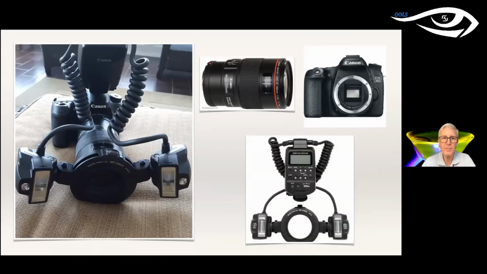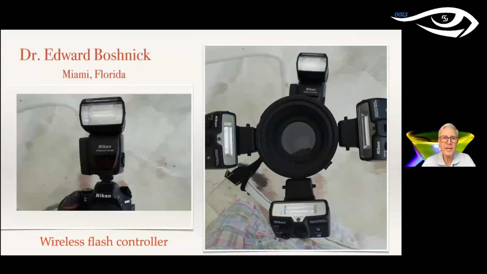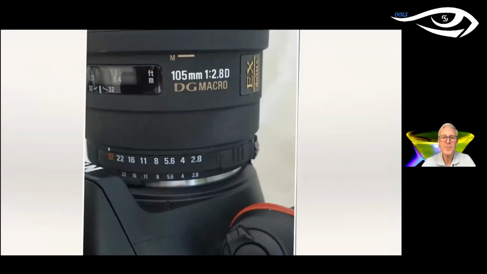This is called a twin lamp flash. My good friend Ed Bayonet, who I learned a lot from. If you follow scleral lenses at all, you're probably familiar with Ed. He's taught me a lot about photography. This is his unit. Now he is more of a lifelong photographer than I am, and he uses Nikon, which of course everybody's familiar with. He has 4 flashes on his camera remote. So I have a little flash envy. I don't think that's available on my camera, but he has really good light. And his camera is 105 millimeter macro. And that's what you see right there.